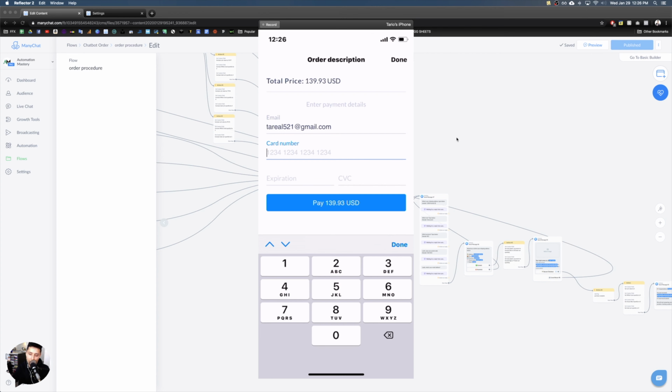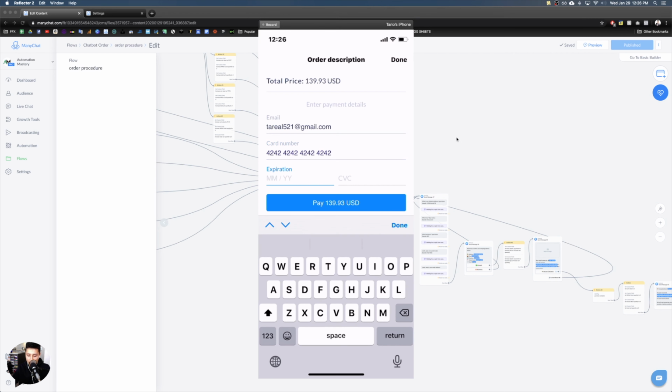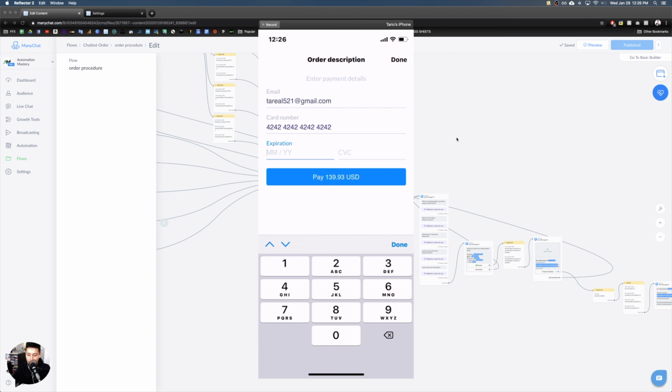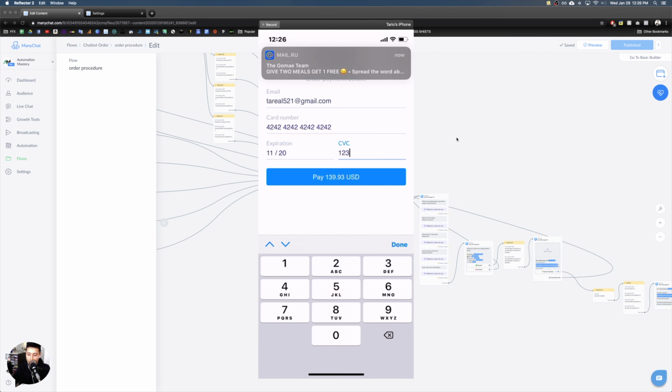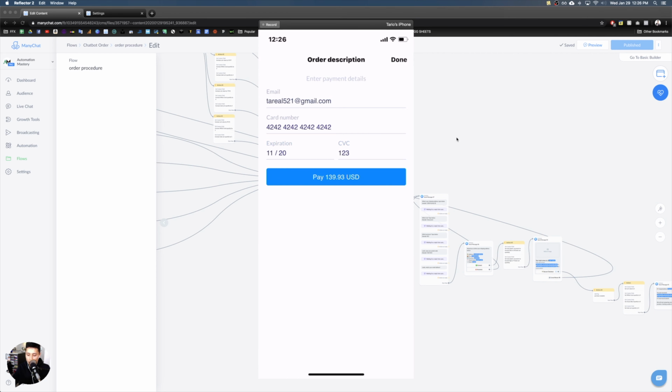So what you can do, you can use a secret credit card number that Stripe gave you to test out. So it's gonna be 42424242. And then expiration day, just do a future date, not past date. So it's gonna be, let's say 1120. And then CVC, it's going to be 123. It could be a random number. And then in here, we're going to do the pay.